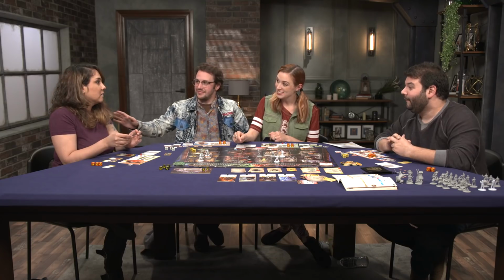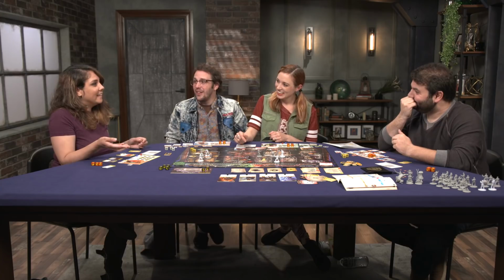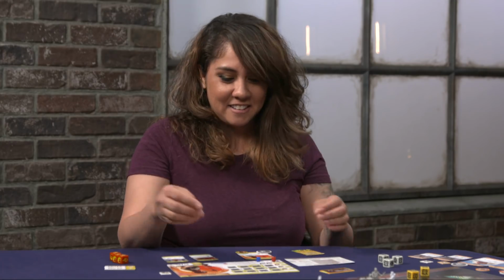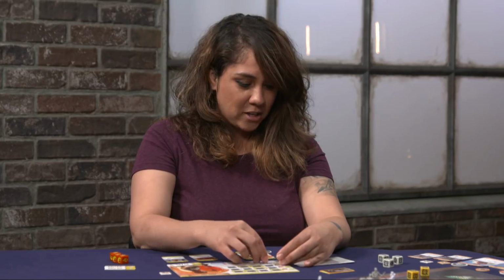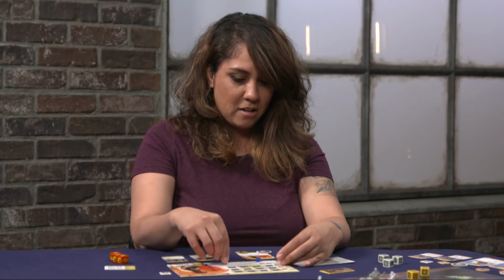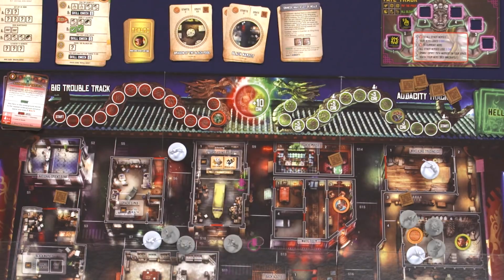Oh no, you take damage every time you battle somebody. What? How'd that end up in the front? Don't worry, we're about to flip this whole board over and there'll be no more minions. So, do I go back to being full health? You go to 10, yeah. And then the Big Trouble Track moves up 1 for your death. We are 2 away. So close.